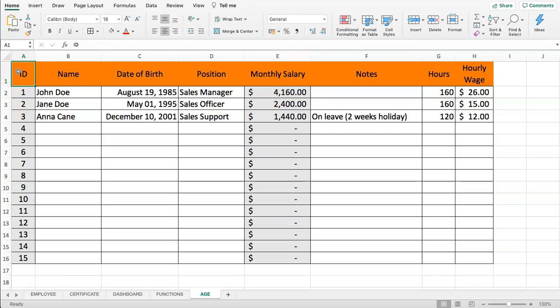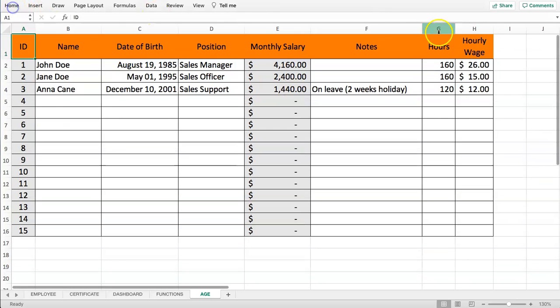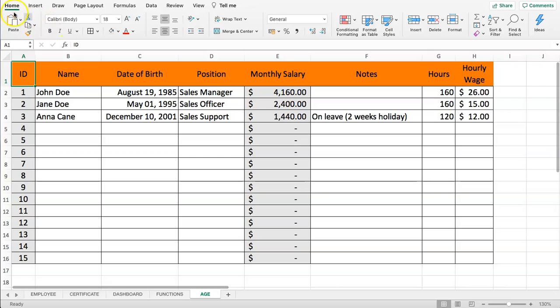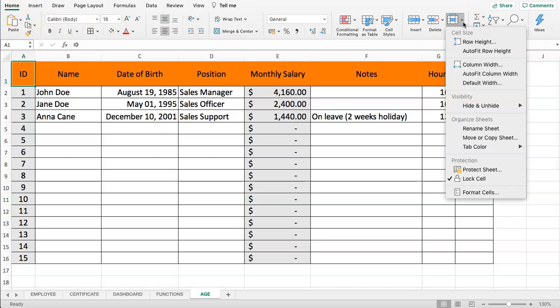So first of all, you need to remember, in Excel, there is an option here. If you're going here in the home, we're already on the home tab, then you have the format, then you click here, the down arrow. You can see here the protected cells. By default, Excel will lock every cell in your template on this tab, while the protect sheet is not yet activated. The moment you activate this, everything will be protected.